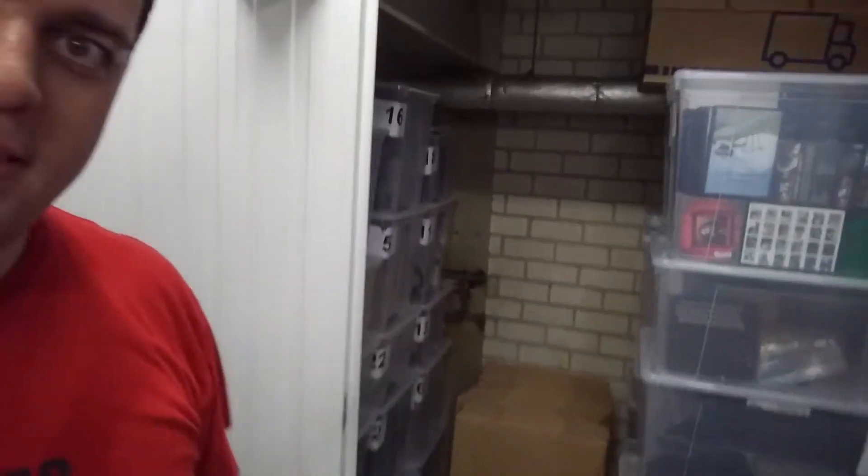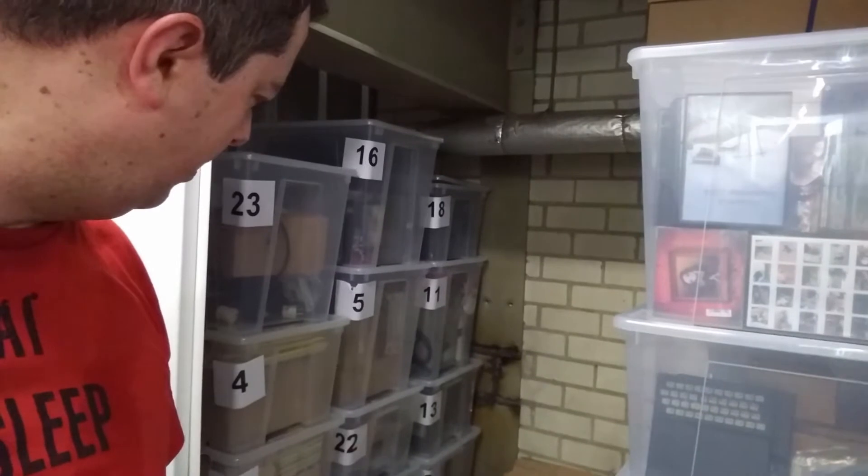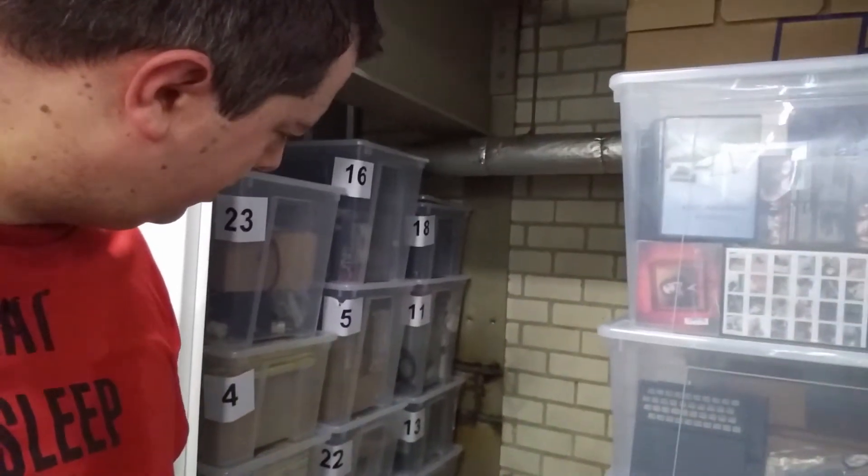It's hard to show everything because it's not the biggest space, but you can see there are about 30 crates here — the large ones from IKEA. I'm going back home because I needed some stuff and I needed to sort out some crates here so I can find things even better.